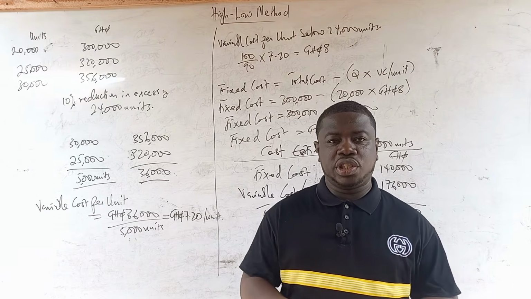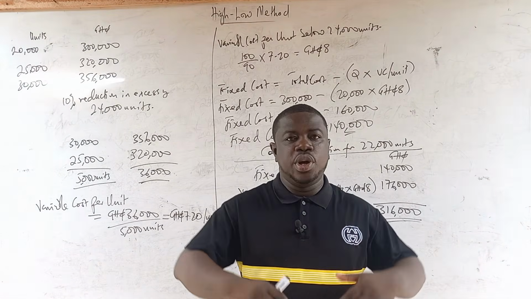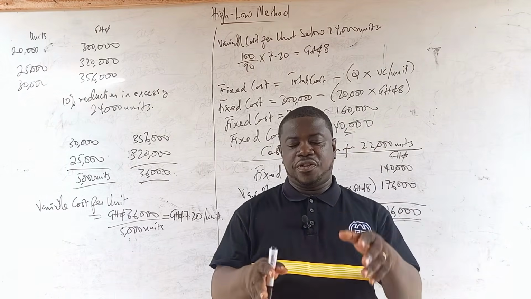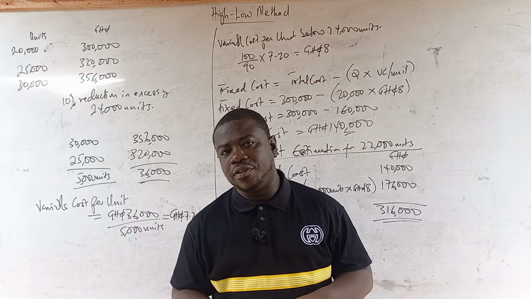So, ladies and gentlemen, this is how to estimate your cost when there is a percentage change in the variable cost per unit. I'm sure that this has been very understandable for you, and I'm looking forward to hearing from you as well. Find new examples, try them on your own, and then let's see how you have improved.